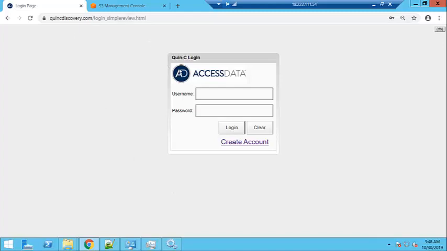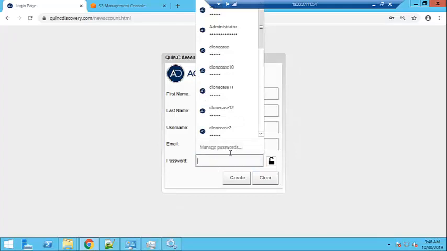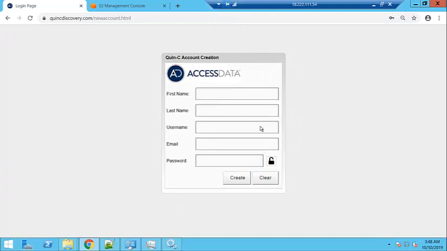So we're at the login screen and we don't have a username or password, so it should be pretty obvious to go ahead and click Create Account. Let's do that. This is all old information, so I'm going to remove it. Your screen should look something like this. Let's create an account. First name new, last name account, and we'll do new test account.